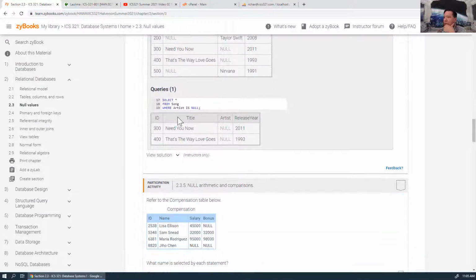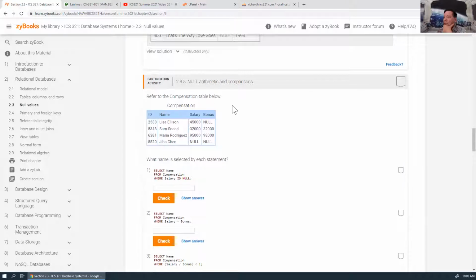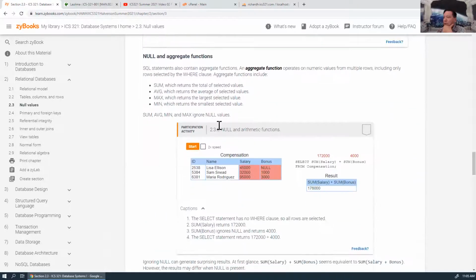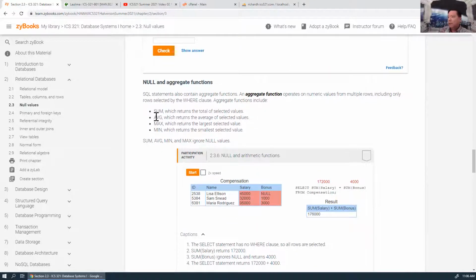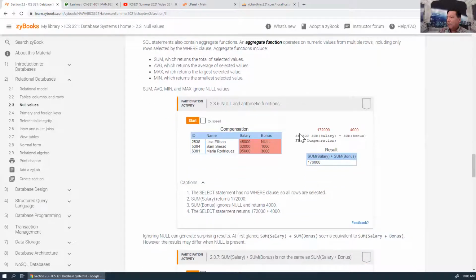This is the database and this is the query. You can go through this. Null and aggregate functions. Okay, now we're doing aggregate functions: sum, average, max, min.